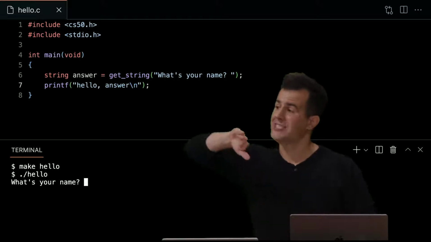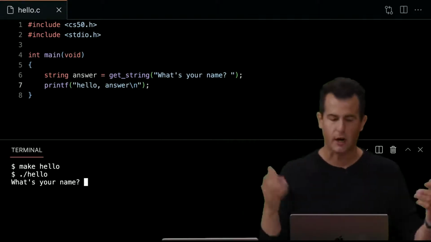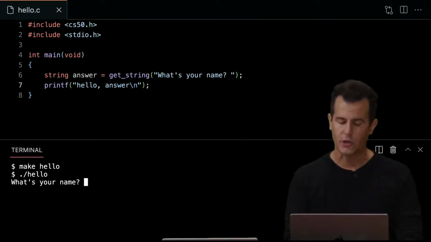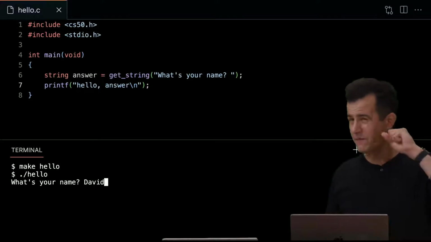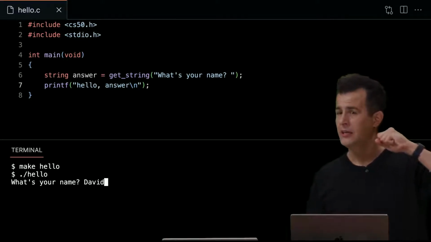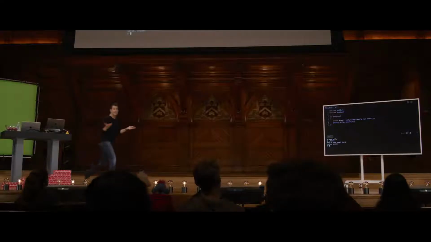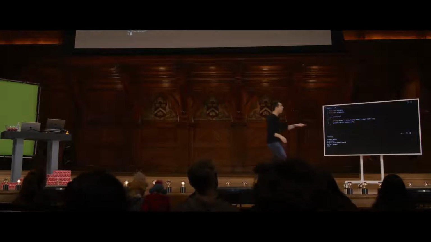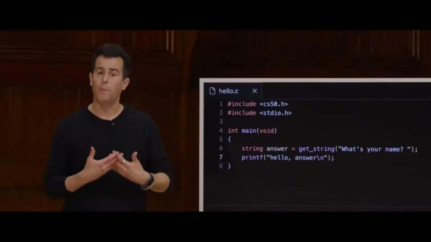And notice the cursor's indeed one space to the right, just because I thought it would look prettier to put a little blank space there, as opposed to leaving it right after the question mark. Let me type my name. But even if you've never programmed before, I have screwed up here. What are we going to see on the screen when I hit enter? Yeah, hello answer, most likely. Why? Because the computer is going to take me literally. If I say, quote unquote, hello answer, that is the string of text followed by a new line that's going to be outputted to the screen.